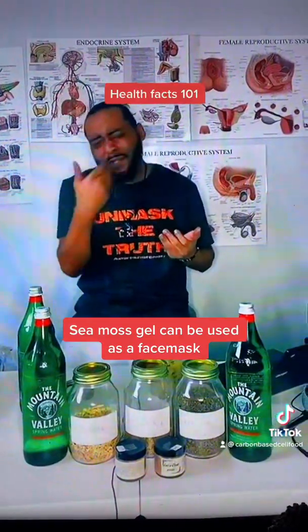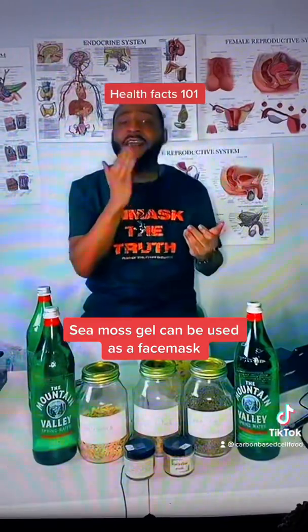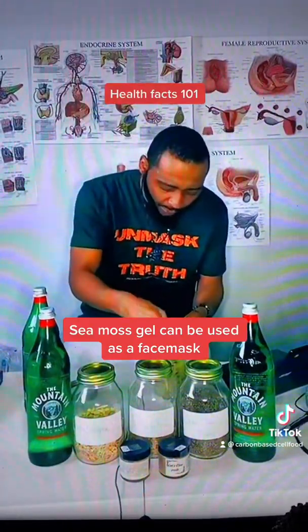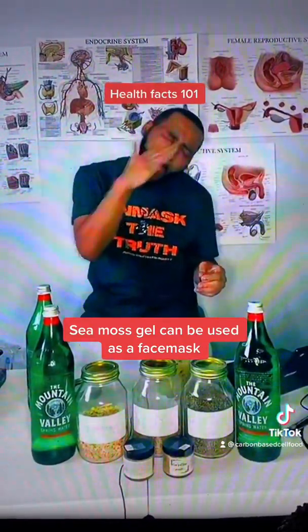I put it on my beard too. It help hair grow and everything. Now, you know, when you put the sea moss on your face, it's gonna be cold, because you got it out the freezer. So it's gonna be cold.